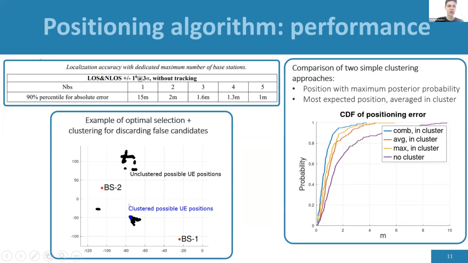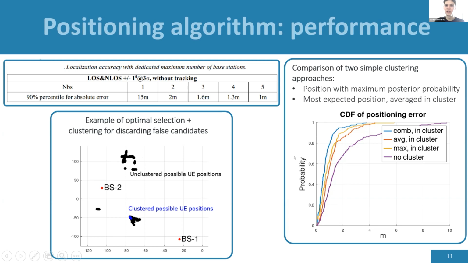This picture shows us how our clustering algorithm works, and we see that blue corresponds to clustered positions. We see how many positions we have tried to reject by our algorithm, and in fact, despite having very low probability, there are a lot of them, and they would influence the accuracy of the blue ones.